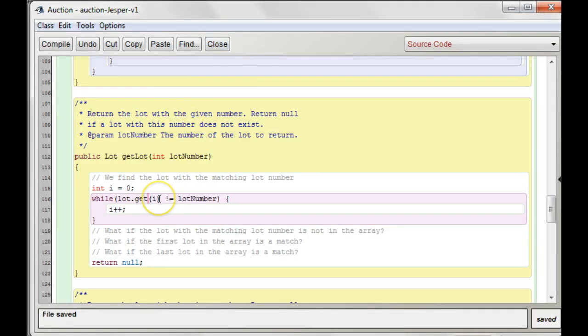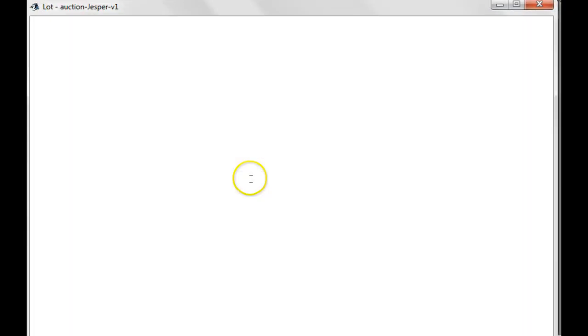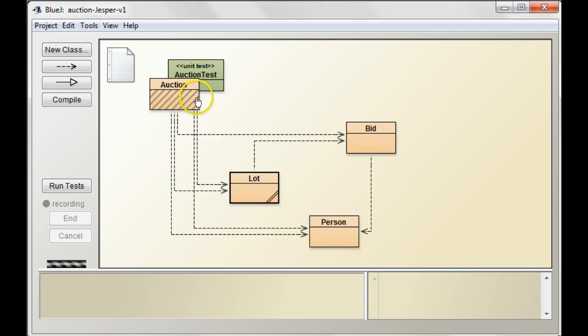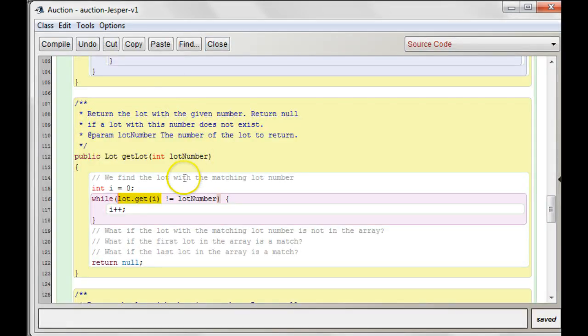Now remember, this is a lot object, right? So can I copy that? I'm going to copy it because I'm a bad typist, and I want to make sure this gets done correctly.